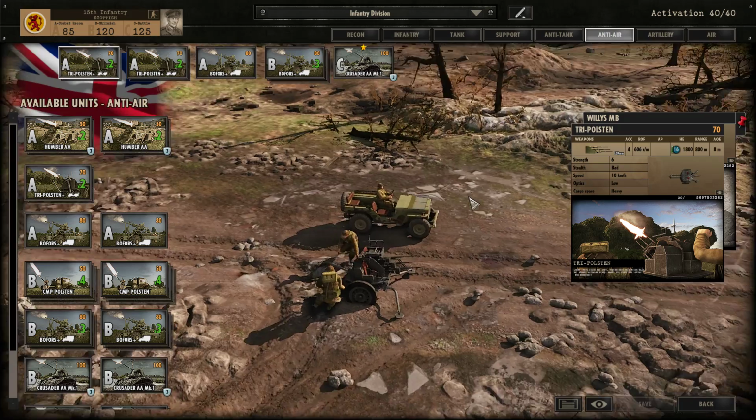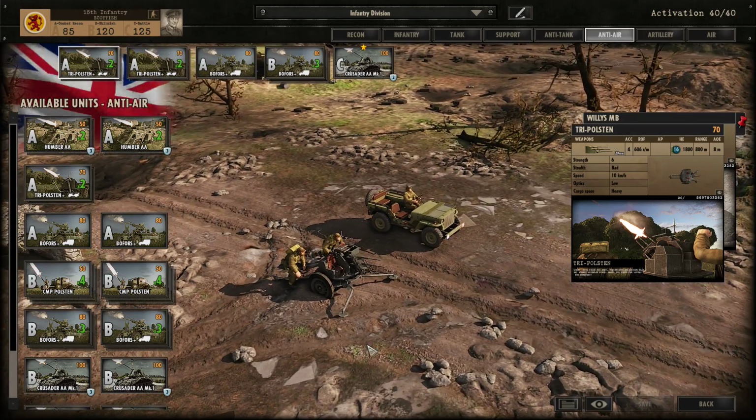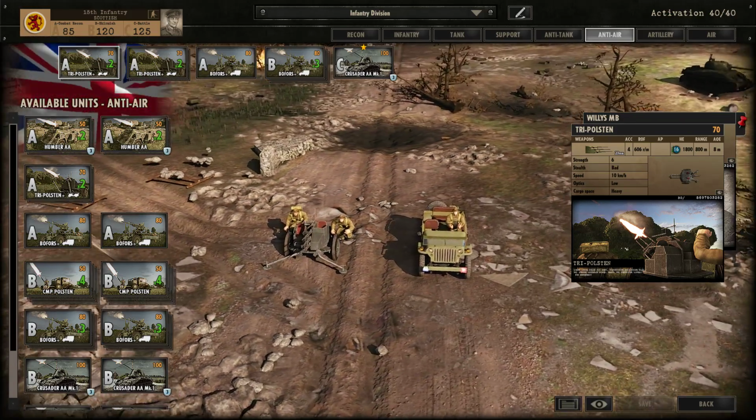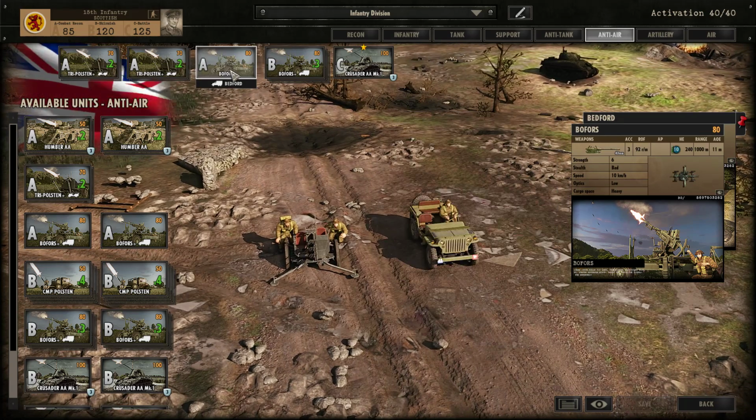Okay, it's then anti-air: 3 Polston, 2 of them. What's interesting about these is the rate of fire, 16 HE power, a range of 800 meter. And these can actually kill the enemy planes. They don't scare them much though. So that's why I bring 2 of them.